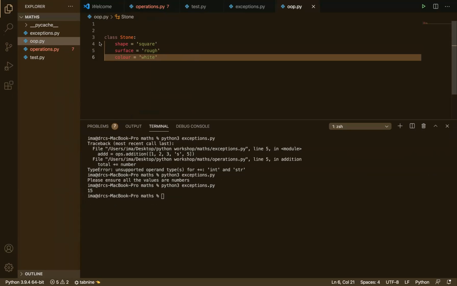All right, so we've seen the class called Stone. Is it clearer now? Yes, please, it is. We have a class called Stone, and the Stone has attributes called shape, surface, and color, right?